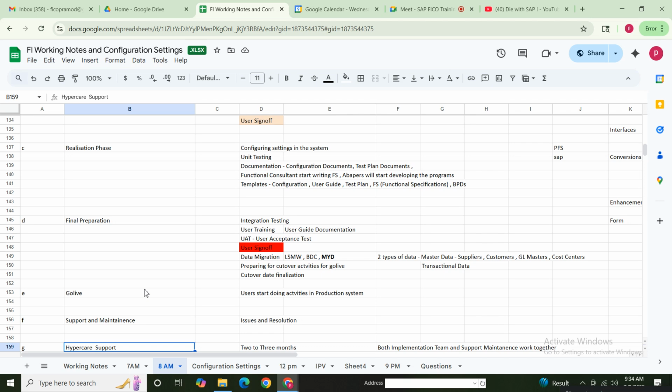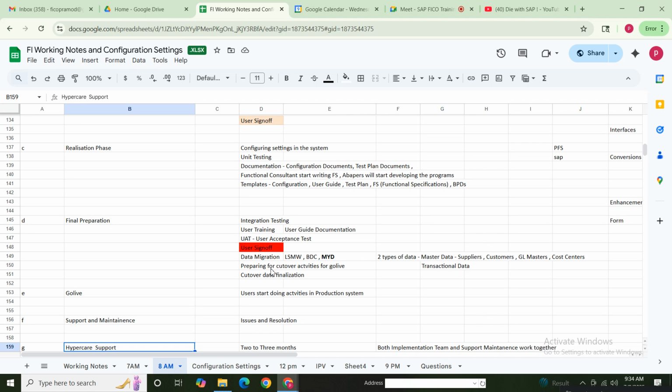But before that, we'll get a sign off copy from the business saying that they're happy with the design process in SAP, because they have already tested all the scenarios just before providing the sign off copy. This is called user acceptance test. UAT sign off is very important. Once they provide the sign off, we'll proceed with the data migration activities.